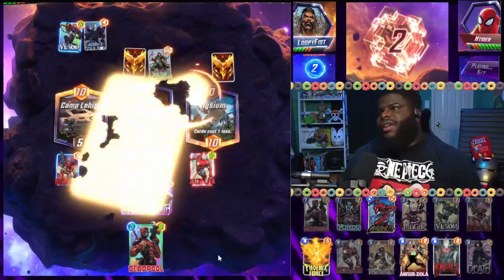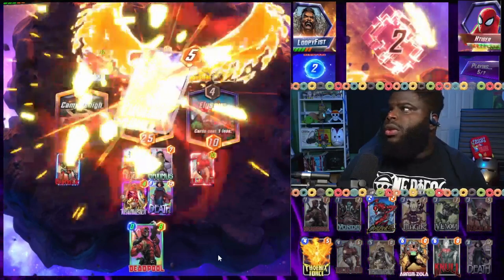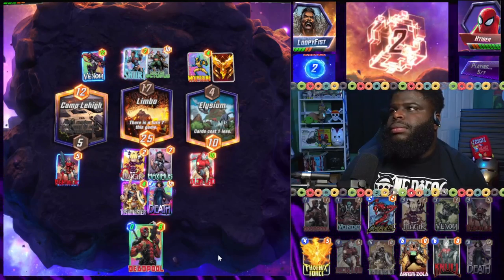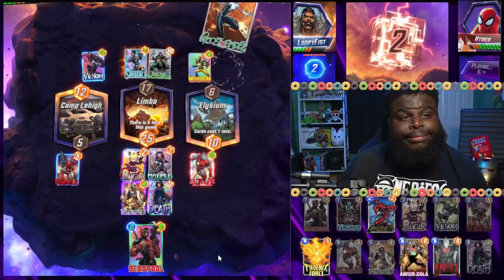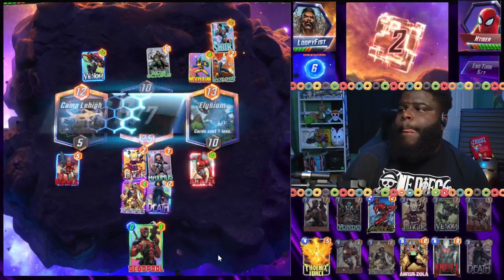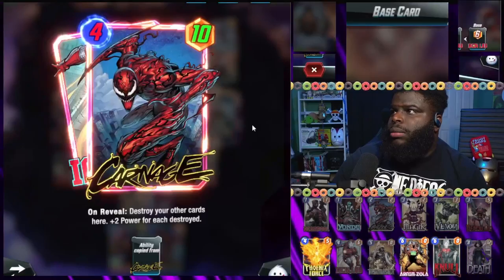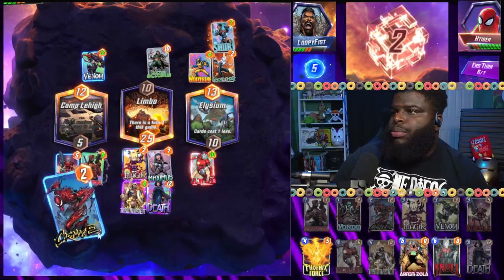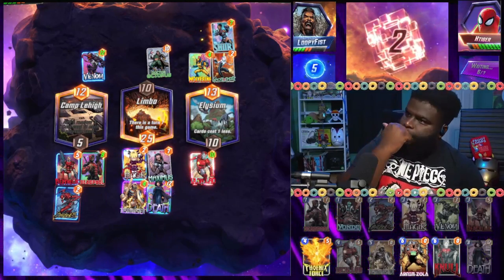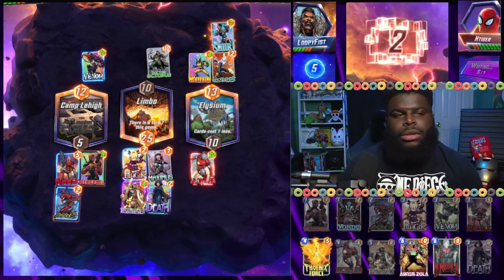No, I haven't done that. I don't believe a half. Phoenix Force. Shuri! Fuck! Interesting. I'm not leaving this game, by the way. I refuse to leave this game. Boom, boom, boom, boom, boom. And I don't know. I have Null and Arnim Zola coming up, perhaps. But I also have a 16 power Deadpool I can drop somewhere.